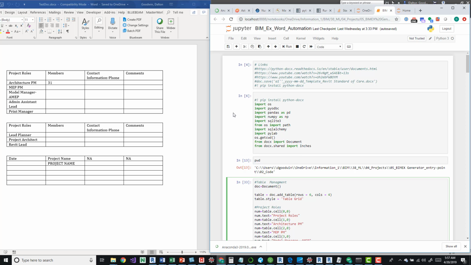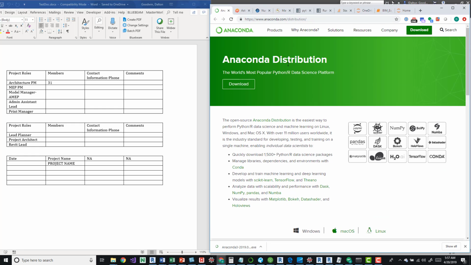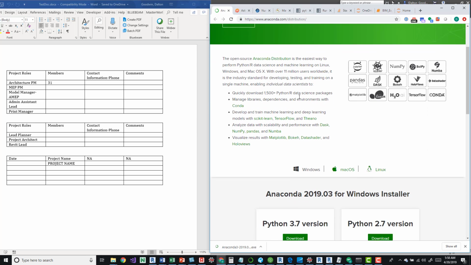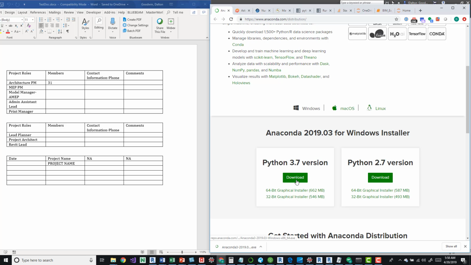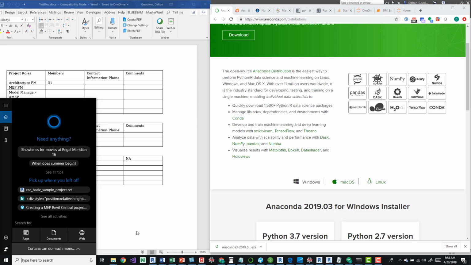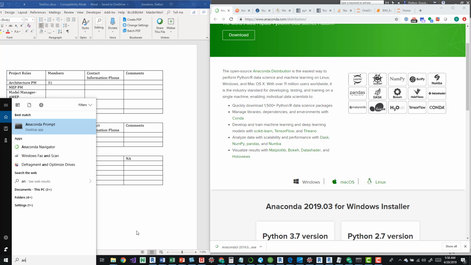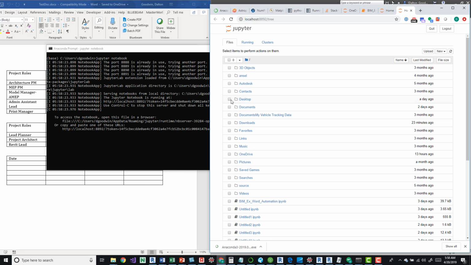If you want to get this or get Jupyter Notebook, what I've used is the Anaconda Distribution, and you can just come out here and pick the system that you're on, so Windows for me, and then download it, and then you just run the exe. And just to show you guys this, you would just open Anaconda prompt and then type in Jupyter Notebook. That's it. Press enter, wait a bit, it runs, opens.